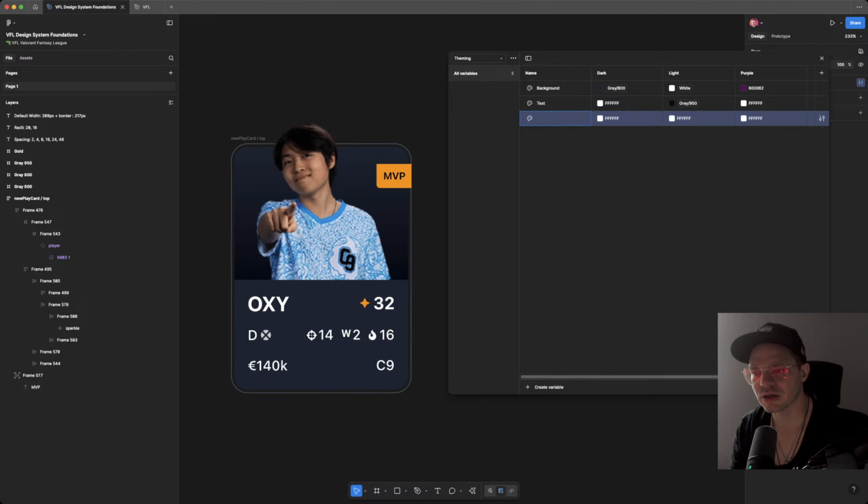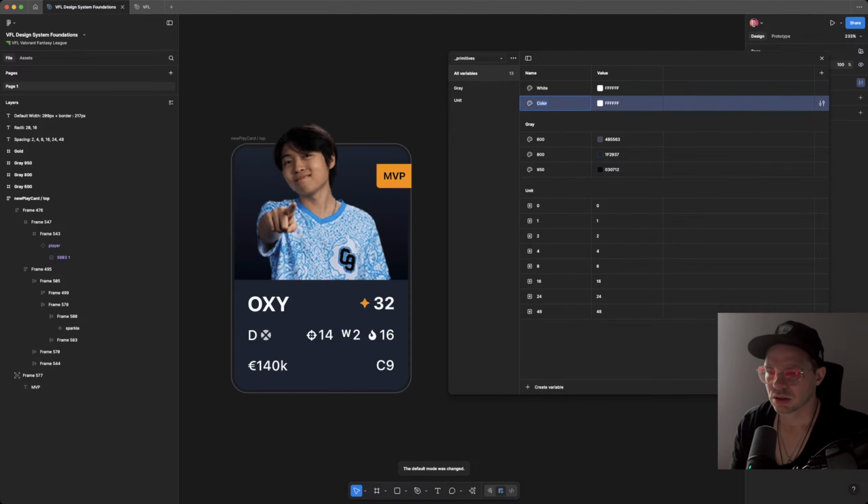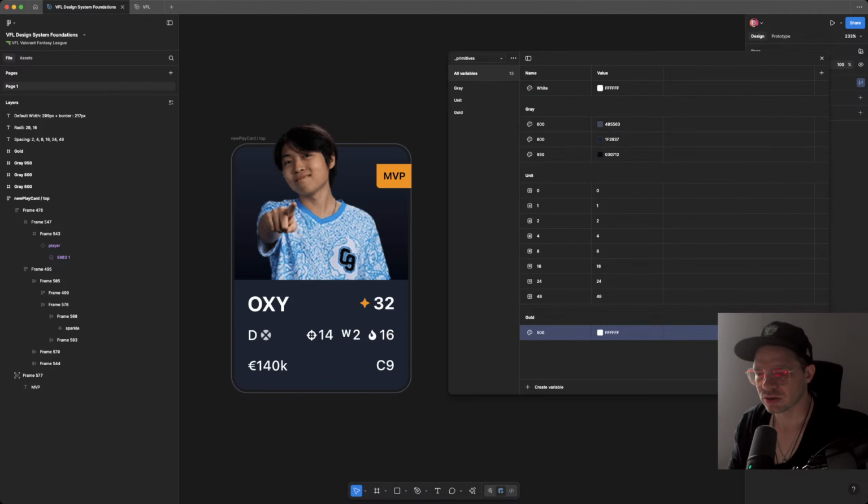I mean, we can call this accents, and that'll be our gold color. Did we not add that? We did not. We'll call this gold 500. It's like in the middle, and this will be this color. Okay.